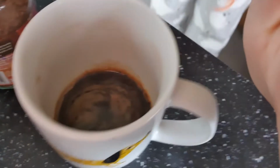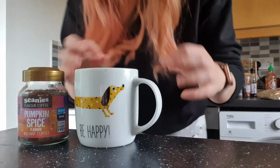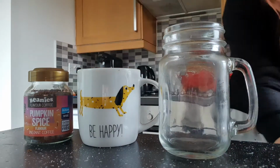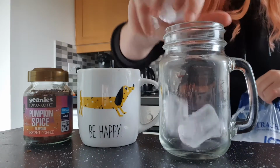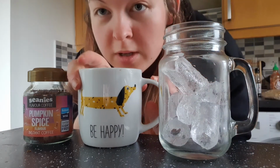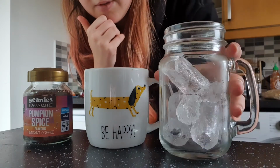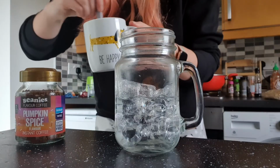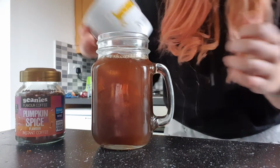I'll show you. This much, not much at all, and then I just stir it. I'm also adding a teaspoon of sweetener. Okay, so I've got my little bit of coffee and sweetener in there, and then take a glass for the iced coffee. You will need ice, believe it or not. I'm gonna put a splash of cold water in this. Got some cold water in there. And try and carefully pour this into here. Okay, there we go. Voila.